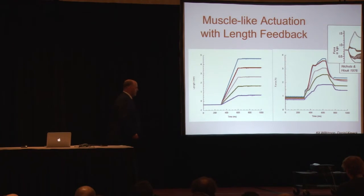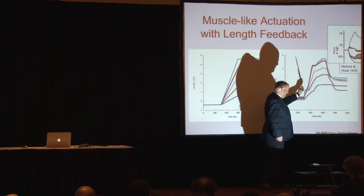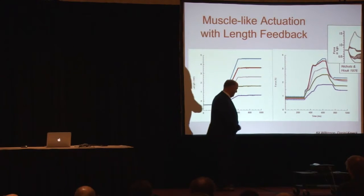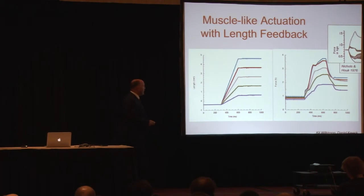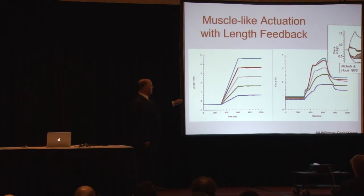There are other experiments to look at — one that Dr. Nishikawa brought up involves activation, where you have no activation here and do have activation on the thin lines. We tried simulating that with this model and you can see some of the characteristic shape of the curves with activation along with the isovelocity experiment. We can't precisely characterize it to a high degree, but we're getting the shape of curves we want.